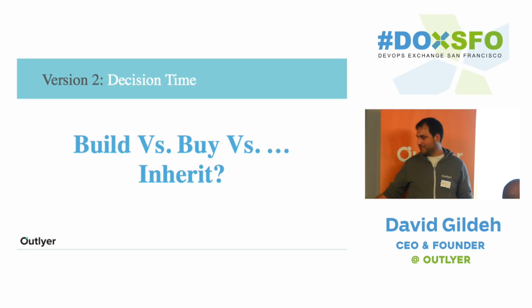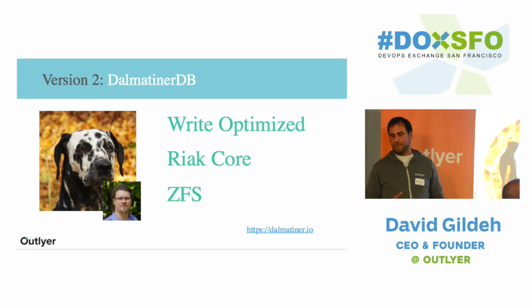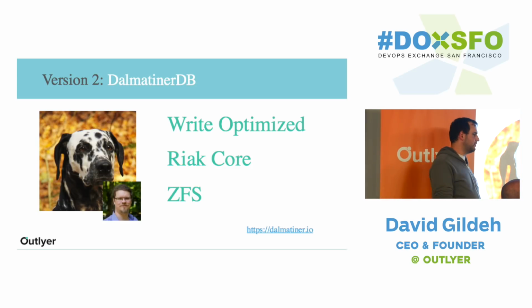And the reason I say inherit is, eventually what happened is we went out there and looked at all the time series databases at the time. I think PostgreSQL was probably the main one. There was one in 2015, but at the time it didn't really have clustering, and it wasn't very mature, so we didn't think it was going to scale to our needs. We were actually running at a pretty big scale at this point. We had quite a few big customers.